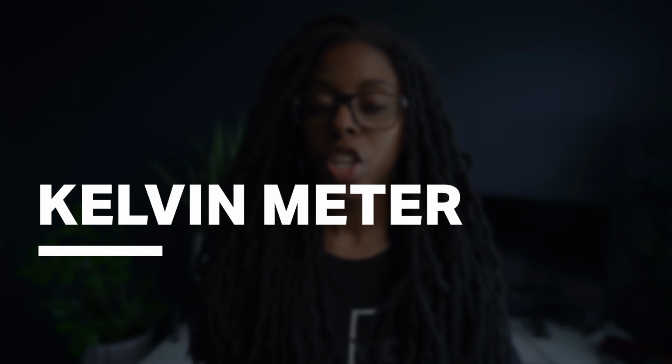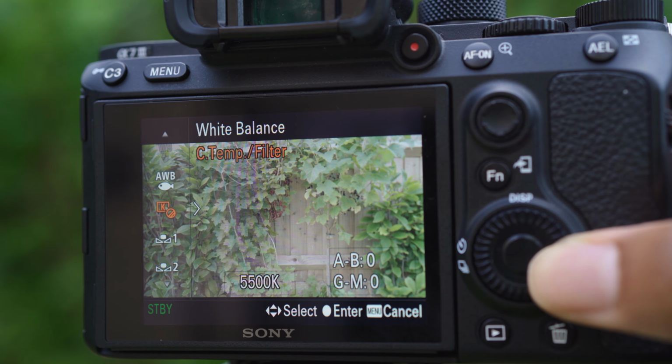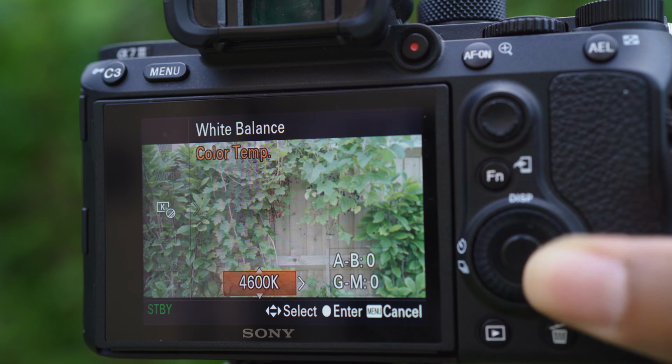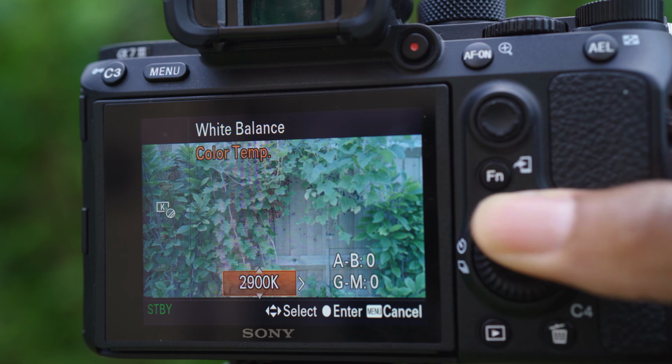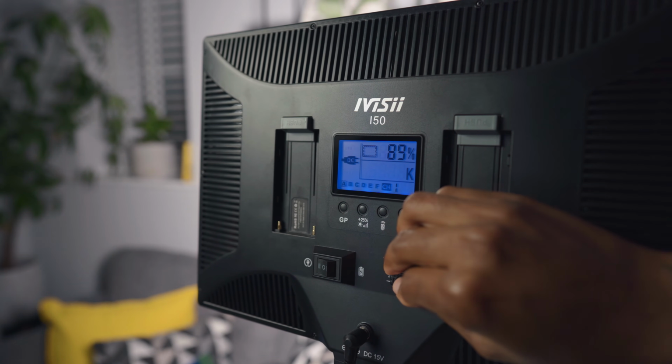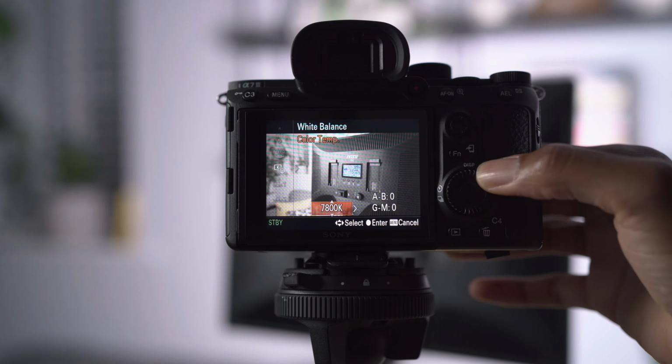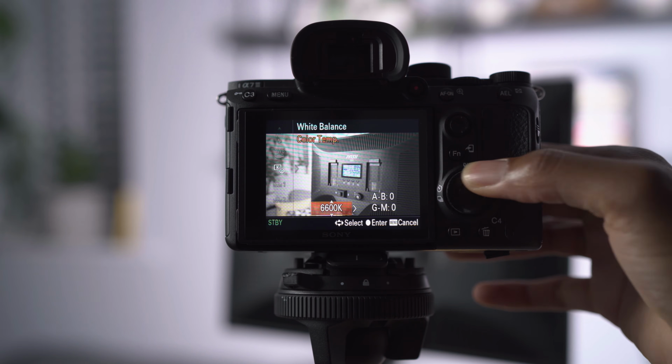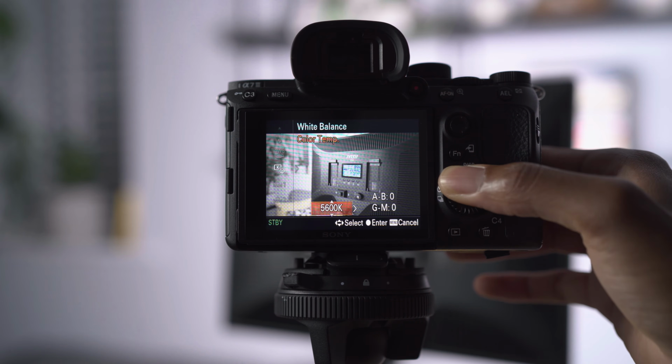The second way of doing this, which is also going to give you more accurate colour balance, is to use the Kelvin meter. You can either use this by just eyeballing the scene and dialing in the temperature to how you see the scene in front of you, or the other way is to set the Kelvin in your camera to the same Kelvin value that you're using with your main light source if you're using a light kit. So for example, if you're using an LED light and the Kelvin's set to 5500K, set your white balance to 5500K as well. This is going to match the white balance in the camera to the temperature of your scene so that your colours are then just basically going to look more accurate.